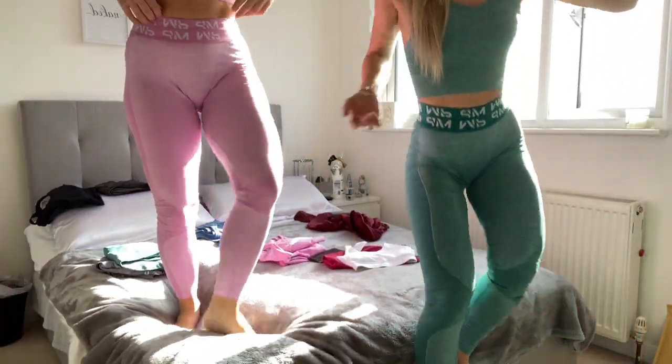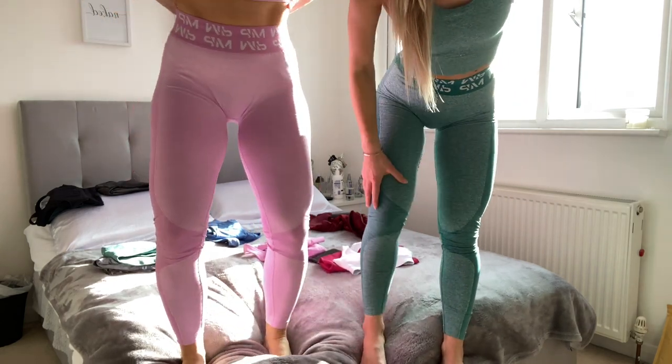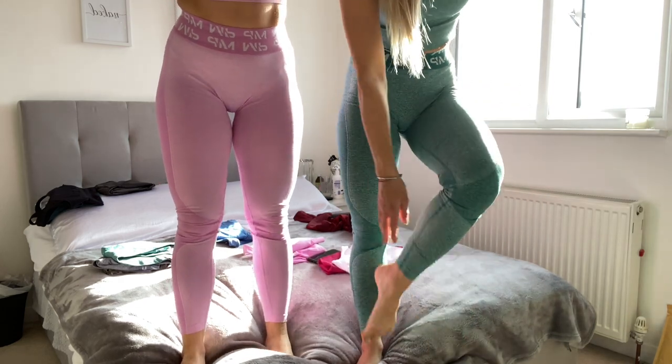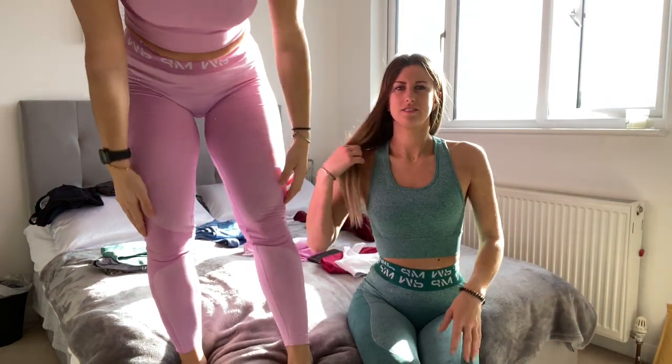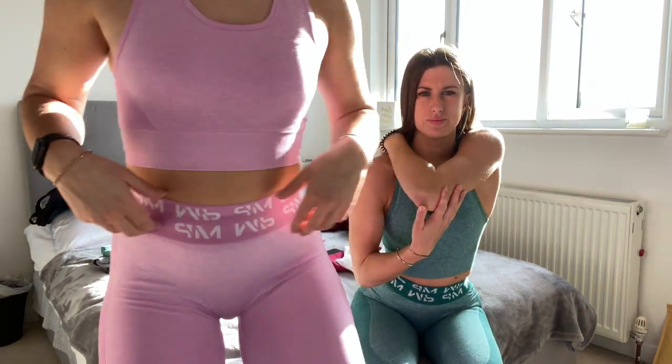I wear crew socks with them, but also just spread them out throughout my legs. So I still get some bunching on the back and my knees and stuff, but as long as it's not on my ankle, I don't care. Yeah, they're all right on my legs, but you can see the bunch around the knees. I just normally pull them up a little bit. I might have a giant camel toe, but I just pull them up.